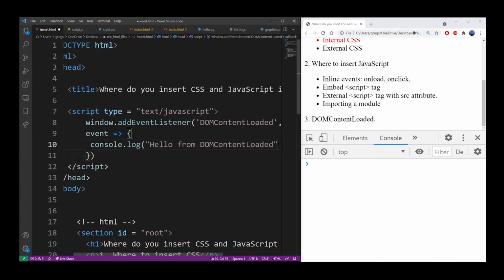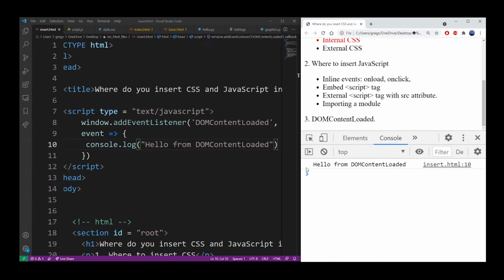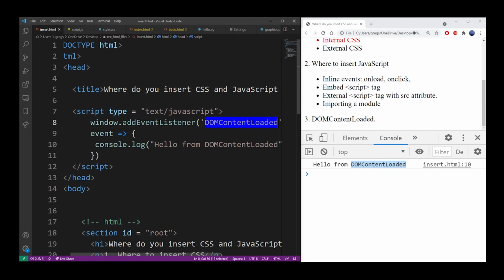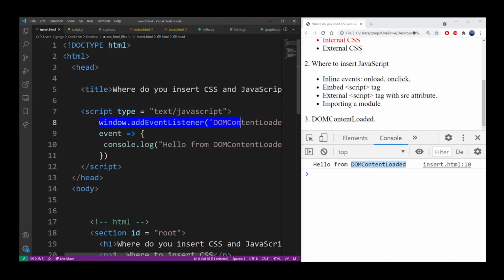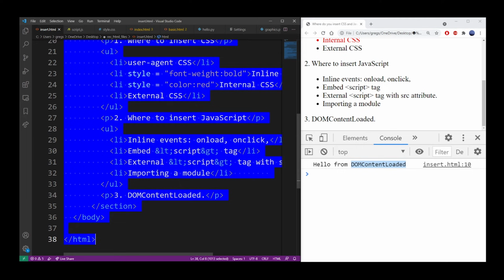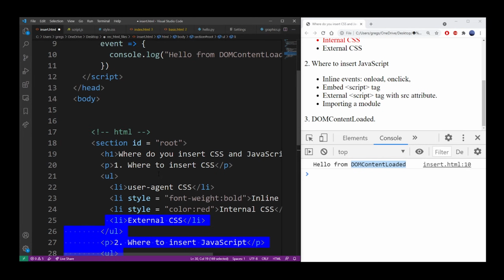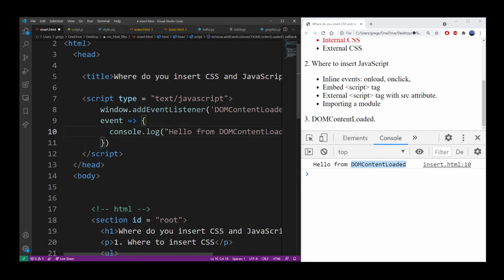So let's go ahead and refresh the page. And you will see that we're executing the hello from DOMContentLoaded message from this event. And this is important because it is executed when the browser has downloaded all of these elements. Again, as the browser downloads your page, it does it as soon as it has something streamed into the browser. So as it reaches this code, we're attaching the event to DOMContentLoaded, so it's not going to be executed right away like the previous scripts. It's actually going to wait until the browser downloads all of these tags. This is important because if you try to access in JavaScript some of these elements before they finish downloading into your browser, you're going to generate some errors.